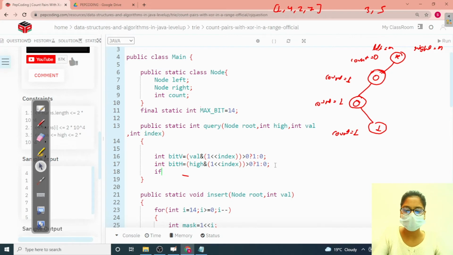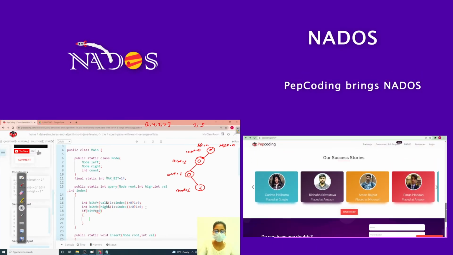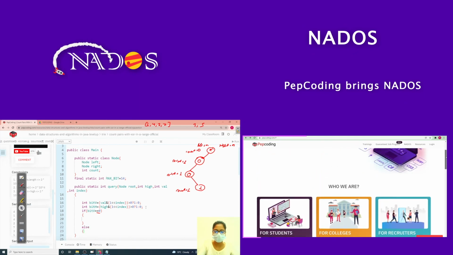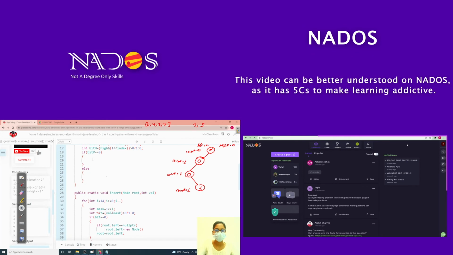Now we'll check the bits. If bit of value is equals to 0, then we'll do some task. If this bit is 1, then we'll do some task.